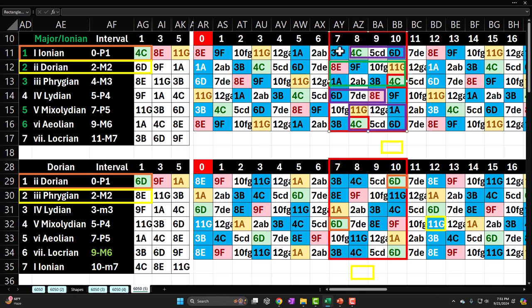Now, also note that it's useful to break out the shapes within this shape so that you don't have to go to the top of the shape every time to play it all the way down through the 6 strings if you want to find out what this note is in the shape, for example. So I've been chunking it out into different components, and I've seen other people do this, and I've seen other conventions on how to do this.